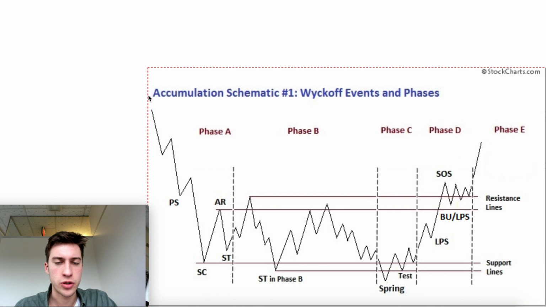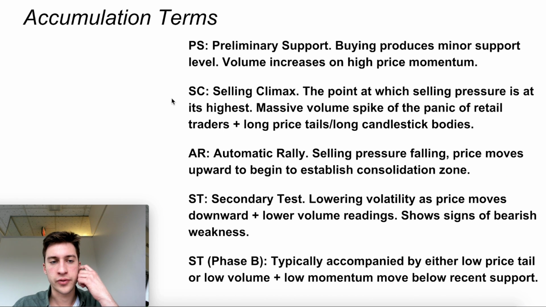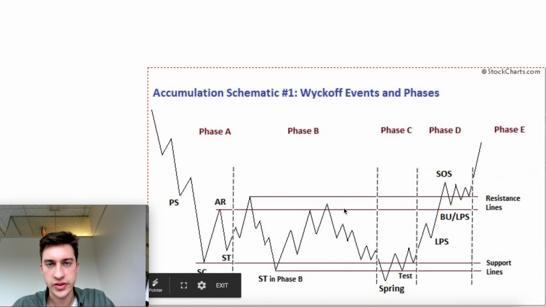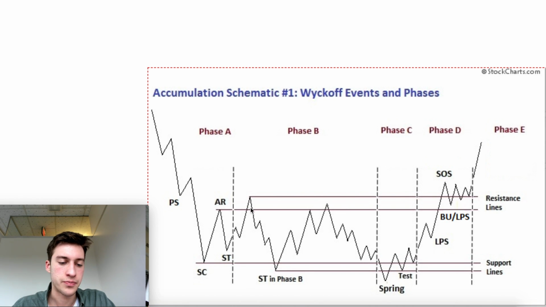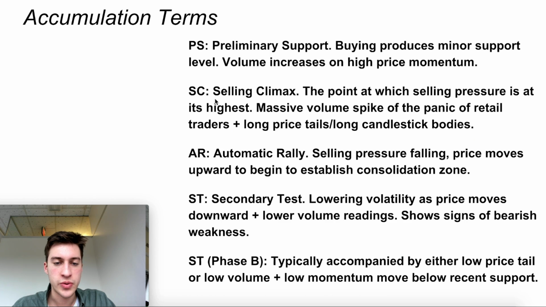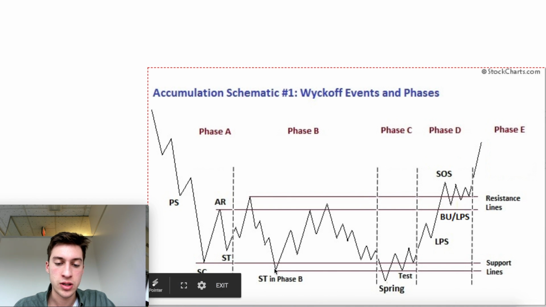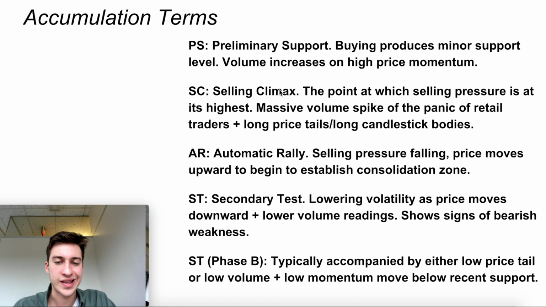All right, so let's begin with accumulation. The first important part of looking at an accumulation zone is to look at the PS, the preliminary support. What this means is price is going to be moving downward before we get this accumulation consolidation schematic. So price will be moving down, and it's going to make these preliminary support levels here. At these levels, we're going to see a little bit of buying that's going to produce a minor support level. Also, any retail traders who might want to trade against the trend might just buy right here and then get stopped out, as institutions can put limit orders to take the long positions at these lower prices here.